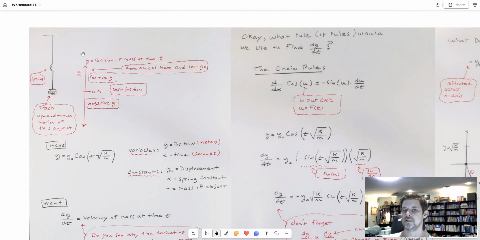The scenario is that we have an object attached to a spring that's fixed to some point vertically above it. Okay, and what we want to do is, suppose this is at rest and it's not moving. We could compress the spring or stretch it and then let go, and then the object's going to move up and down, okay? Eventually coming to a stop. What I want to do in this problem with you is think about how we would track the up and down motion of this object, okay?